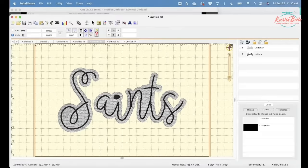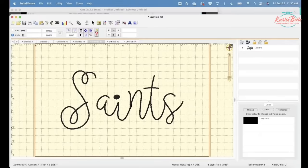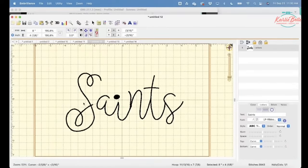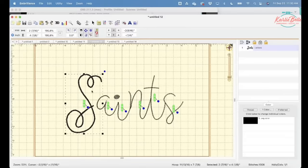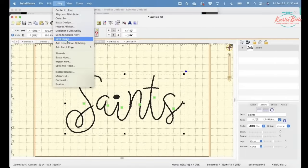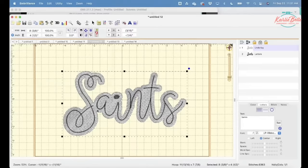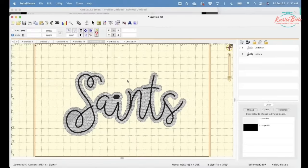And then I would want to put this S closer. This is not turning out how I wanted it to. I must have done it with something else. So I'm gonna move this S a little bit closer so that I don't have two separate things. Let's see how that looks now. Okay, so now it's all at least connected. All right, so I don't want to knock down stitch. I just wanted this outline is what I was trying to go for.